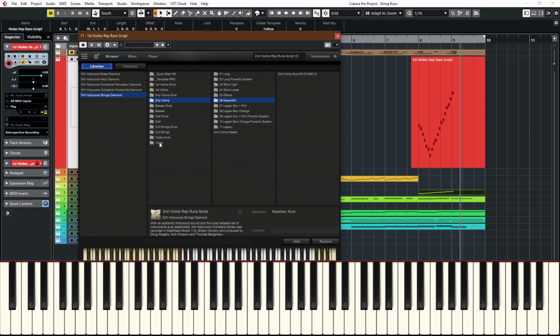Then we have the violas, and they only have one version, and they work fine. And it's the violas repetition run script. And then we have the cello, which is the same. It only has one version, and it works fine. The basses, they don't have any runs because most of the time you don't need to run down there. But I've noticed if you really want to have a run from the basses, then use shorts. They work really well. If you play fast, for example, with the mod combos, then it sounds good. It's quite muddy down there, so nobody can really tell.